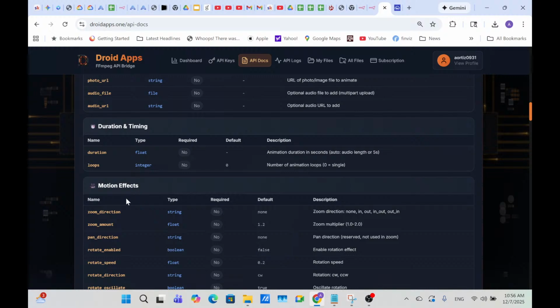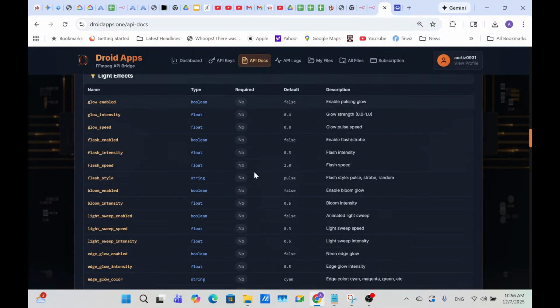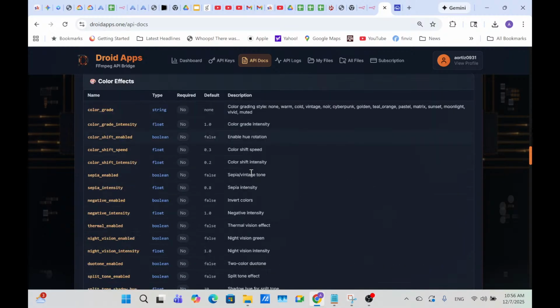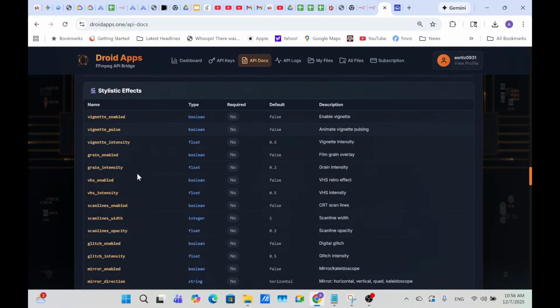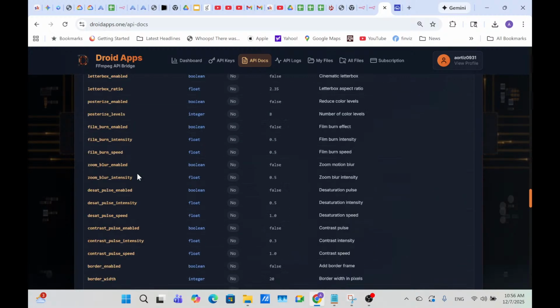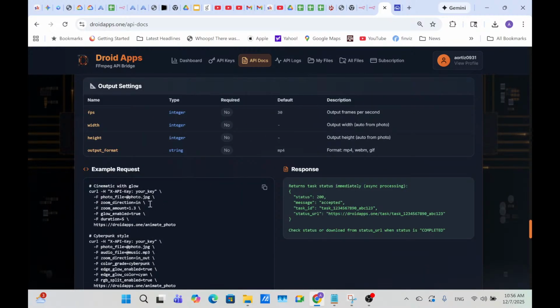As you continue down, as I mentioned here, there are a lot of potential parameters and motions that you can play with or experiment with. Here in this particular instance, I am just going to use the zoom direction parameter, and that is the one that we're going to focus on today. As I mentioned, below you will find the curl at the very bottom. You can see all the potential effects that you can experiment with. Please feel free to use any one of them. But I'm going to come down and identify here the curl. This is where you usually put in your curl.